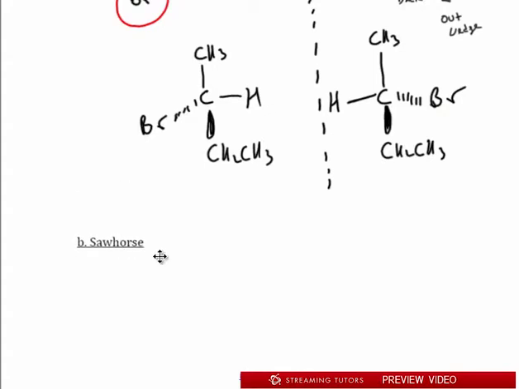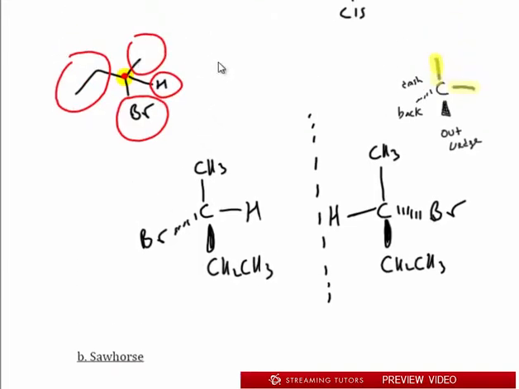Now, a sawhorse drawing is one that we use when we don't want to blow up the one carbon that's chiral, and we actually want to illustrate the whole chain. So a sawhorse is something we're really comfortable with from the first exam. It's like if we draw this right here, then we can just keep it as we just drew it out.